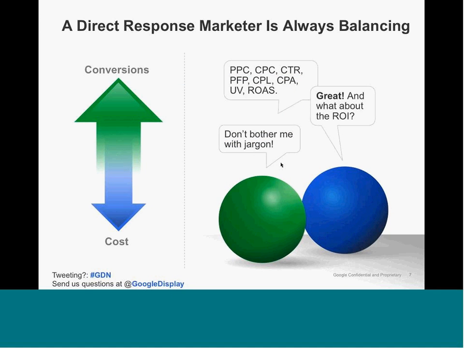Now, as many of you know, reaching your audience can be a bit of a balancing act. We're always trying to make two things happen in balance. On the one hand, we want conversions at the lowest possible cost. On the other, we want as many conversions as possible. Even the most cost-efficient conversions don't go very far if we aren't getting enough of them. And conversely, increasing the volume of non-profitable conversions doesn't really mean much. At the end of the day, performance marketing must balance cost and conversion volume to maximize our return on investment.